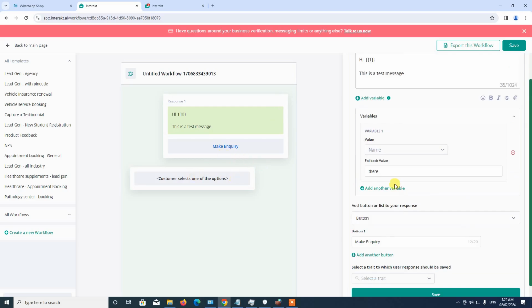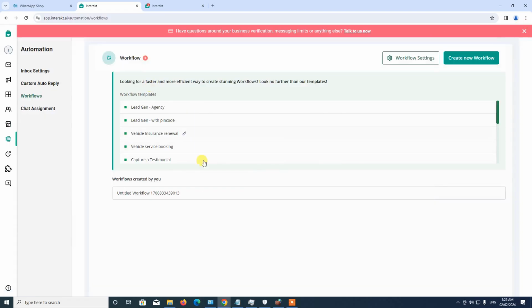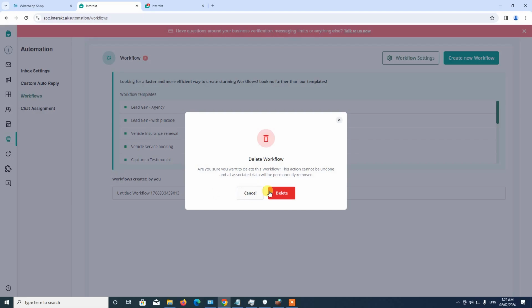Once the customer selects the option, then whatever we enter as the custom reply will be what is triggered. Or we can always assign another response to the workflow if we want to do that. So this is just an example of how you can create workflows in the Interact dashboard.